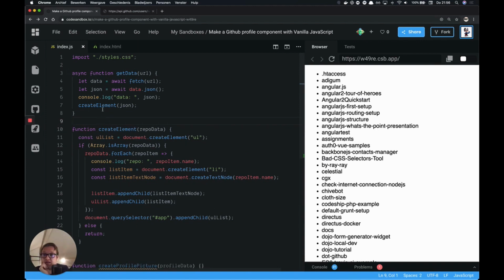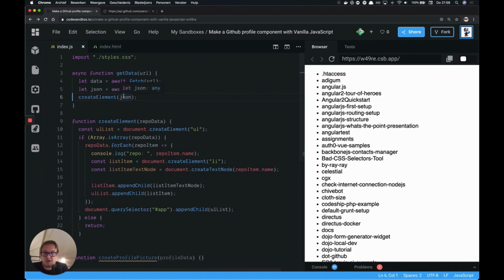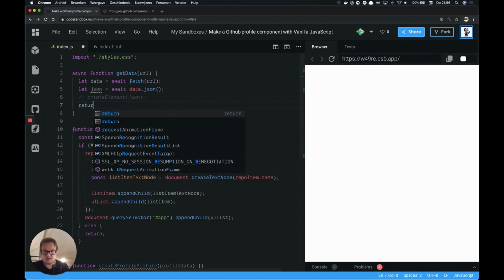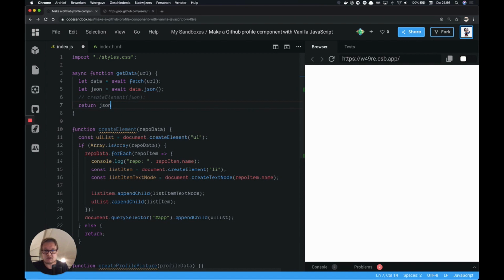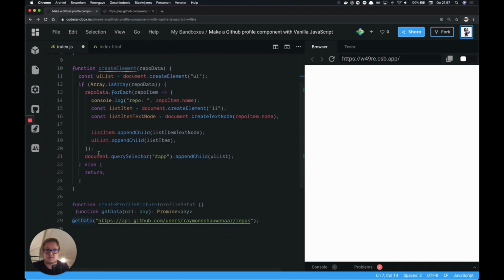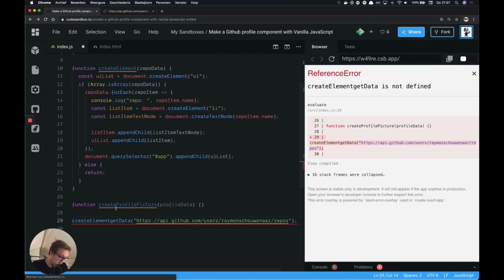Now we have that. Let's comment this out for a bit. We can put this back later if we want to. But right now I want to return the data, the JSON, because I want to do this the other way around.